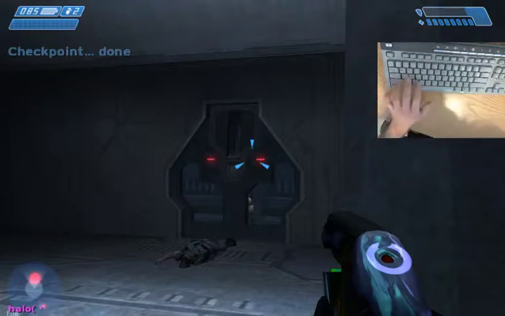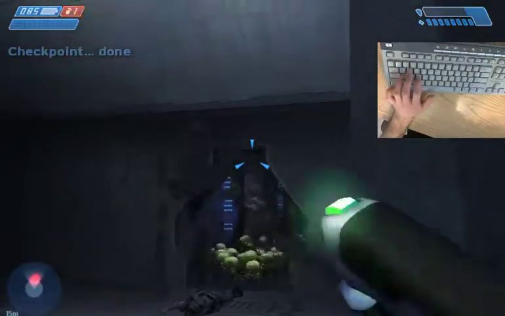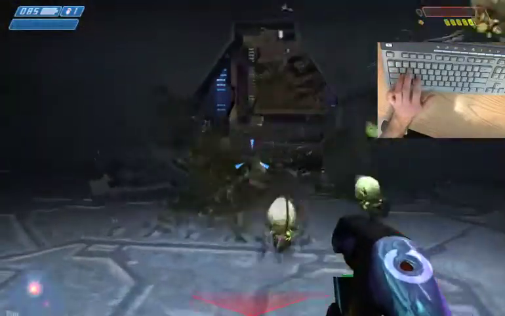Yeah, you want 2 frag grenades and 2 plasmas when you get to this door, because you're throwing a frag grenade as soon as the door opens to take care of the flood behind the door. For these set of enemies, it's really important. So that's basically what you want to do.